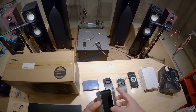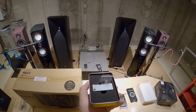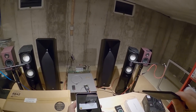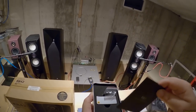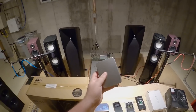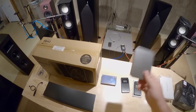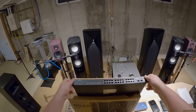I have a FiiO AM5 power module — the one you screw into the bottom of a Q5S or the X7 player. If you know what this AM module is, this is the high-power one that'll push something like Fostex cans. It'll murder your batteries, but I'd actually take this over the THX module that I hunted down forever. Bid on that.